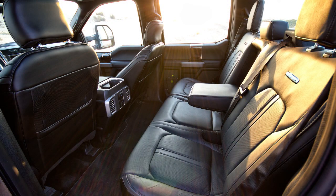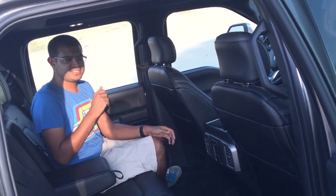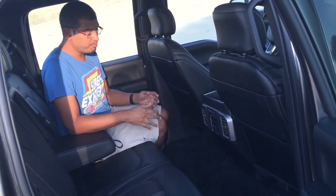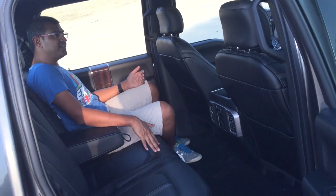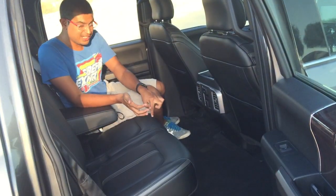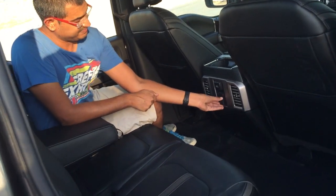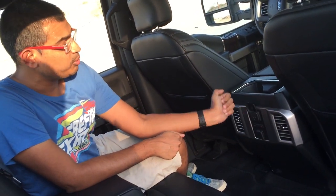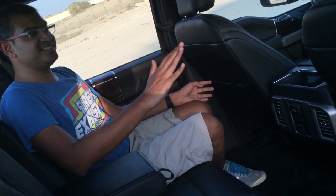Welcome to the rear seat of the F-150. In the old days that used to be quite a penance, but now look at it — it's a much bigger space. There's plenty of legroom to stretch out and headroom as well. The seats are quite comfortable with a nice angle for long journeys, and the leather is quite soft. Rear seat passengers get a handy electric socket outlet, a laptop charger point, and heated seats. It's a big step up for rear seats in one of these trucks.